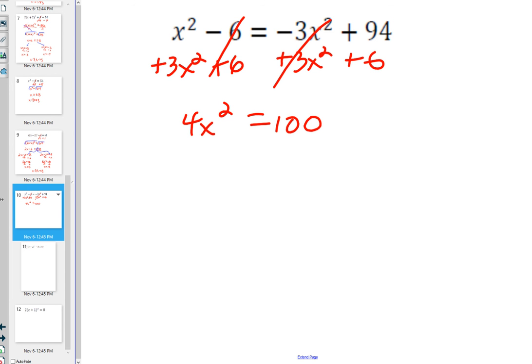Now, Tyler, based on the answer that you gave me, I'm assuming that what you tried to do next was to get rid of the square, which actually would have worked if you did it right. You'd also have to do the square root of 4, but let's not even cross that bridge. What I tried to convey is if you don't see a parentheses, let's get rid of the square at the end. So what you should be getting rid of now is the 4 by dividing by 4.